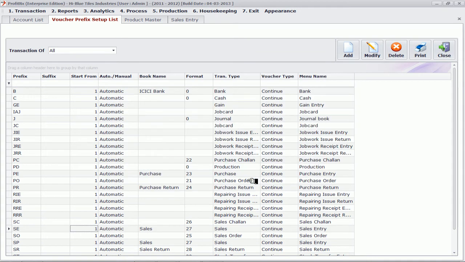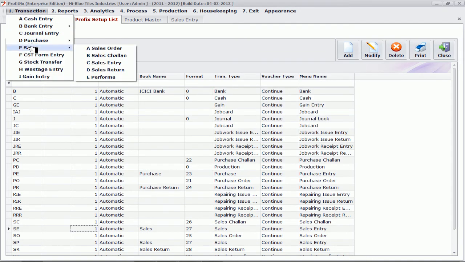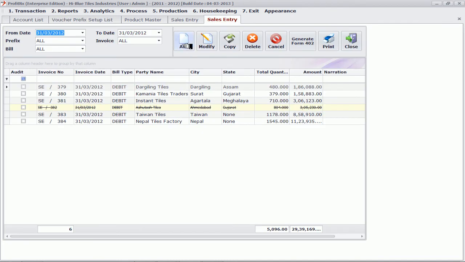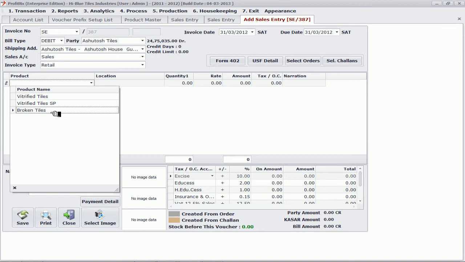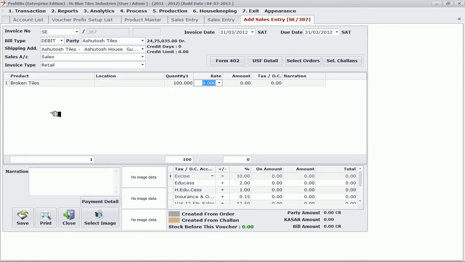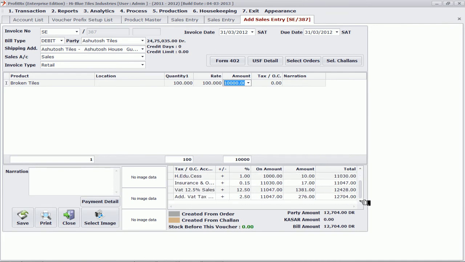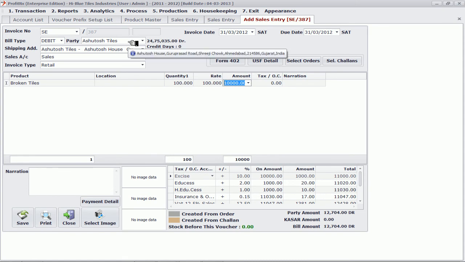So after defining such a prefix, if you go to the transaction and enter a sales entry, now we pick up a product. In fact, if you have defined the party wise rates with every product, those rates will also come automatically over here. The moment you have entered the quantity, rate and amount, you will see that all kinds of taxes are automatically defined here. So you cannot make any mistake in the definition of taxes, because they have been defined with your prefix, with your invoice type and with the party in such a way that no mistake can really happen.